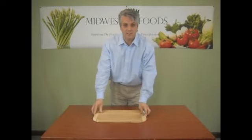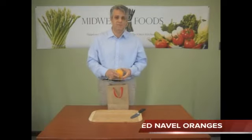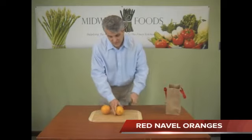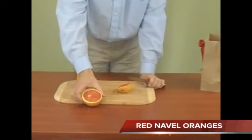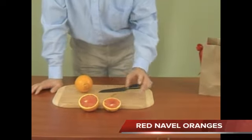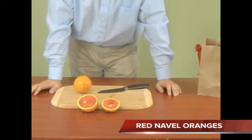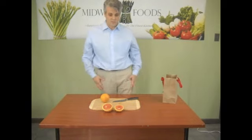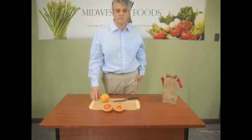For our produce surprise this week, it's really kind of a substitution item. I found some red navel oranges out on the market. These are coming out of Florida. They actually do cut very nice and you still have that orange flavor — it kind of looks like a grapefruit on the inside. However, with the blood oranges and the caracara oranges done for the season, I think this would be a perfect substitute. In addition, the blood oranges should be starting up within the next week or so from California, so it won't be too long. But they won't be as red as this and it will be a couple weeks after that until we get in some good quality fruit.